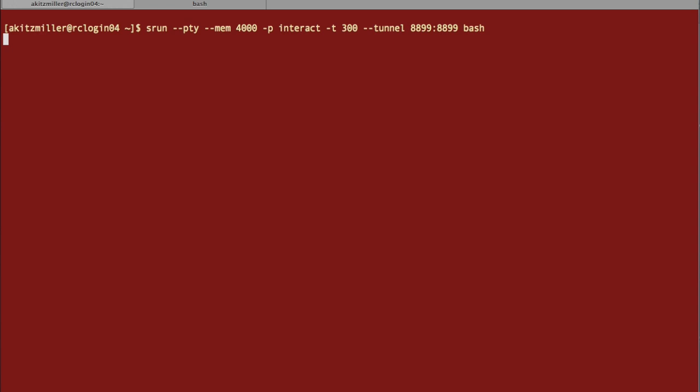Since there's only one port 8888 on a given host, if everyone specified the default port, there would be conflicts, since only one process can use it at a time. However, this means that I have to start iPython with the --port parameter and point my browser to localhost 8899 instead.